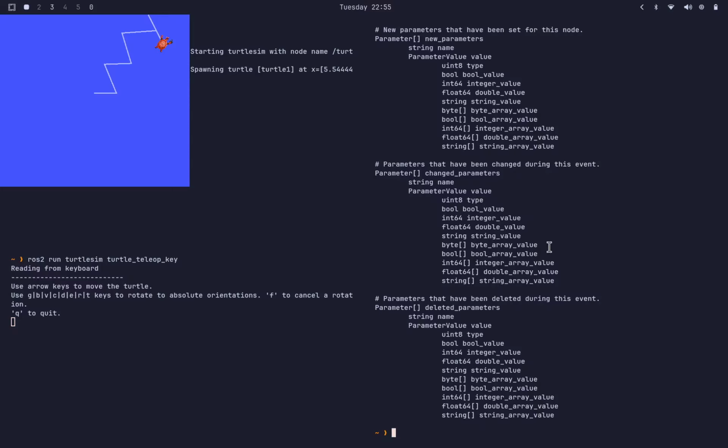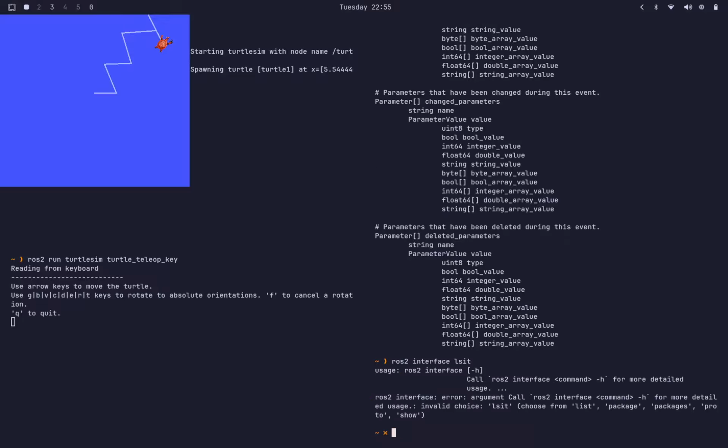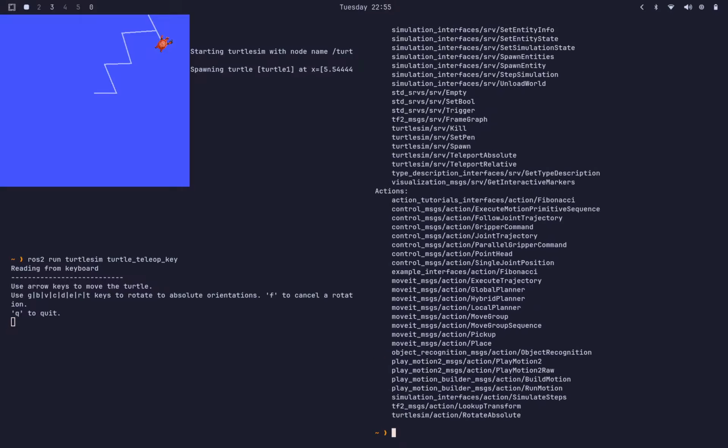And by the way, I looked into it quite a bit, and I was just thinking in the future, how different will it be if my system was way massive and whatnot? Because if I do ros2 interface list, right? It's gonna be massive, right?